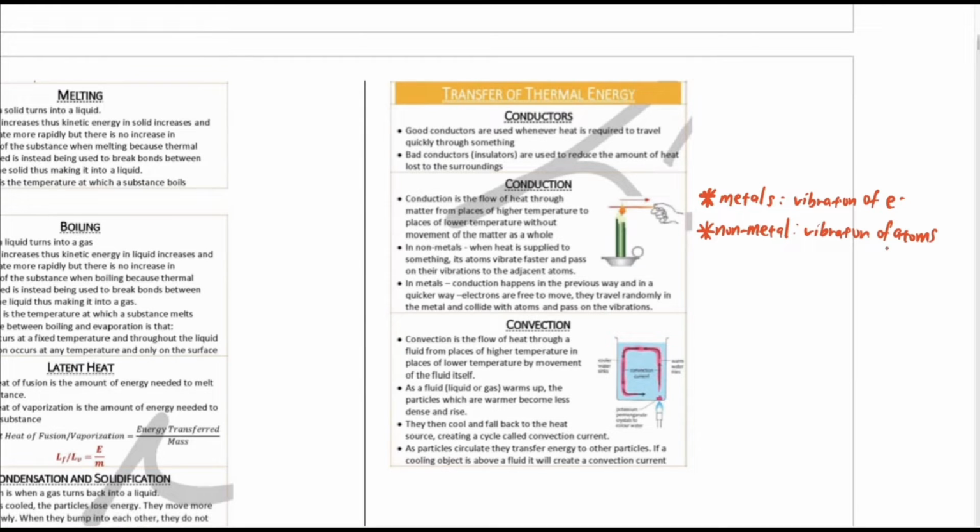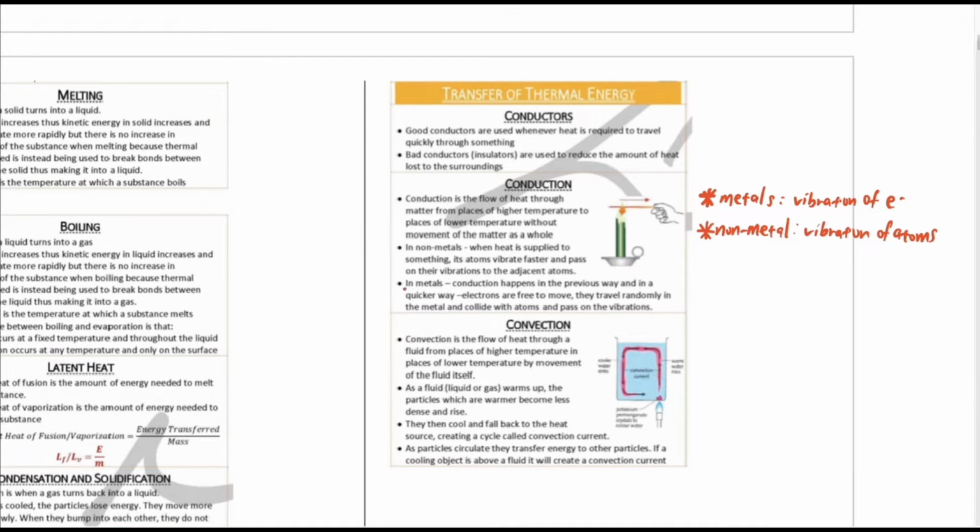When you compare metals and non-metals, you can easily see that metals use vibrations of electrons. Electrons are light. You can make them vibrate easily because they are tiny and light. So because of that, metals are good conductors, because of the electrons. In non-metal, it is the vibrations of atoms that cause the conduction of heat. But atoms are much heavier compared to electrons. So because of that, the conductivity of heat is rather poor in non-metal, because atoms are heavier.